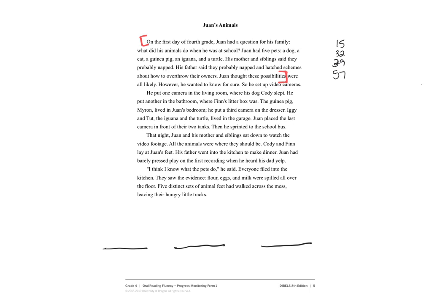The other thing that you're going to be marking are words that they missed. So this child missed iguana and schemes and overthrow. So if I was looking at this, let's just pretend that this word count is right. There were 57 words up until that line, but they didn't get to the last word. So I know that the child read 56 words. I can real quickly see that there were 3 that were incorrect. So the final word count correct in 1 minute would be 53 words. And that is the score that I would then take back to that rubric.